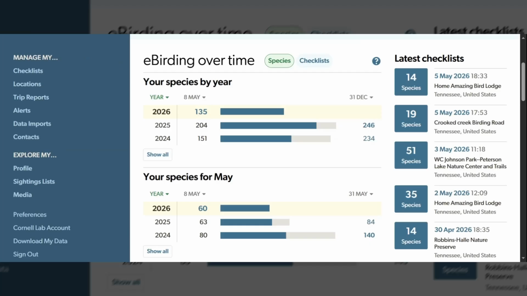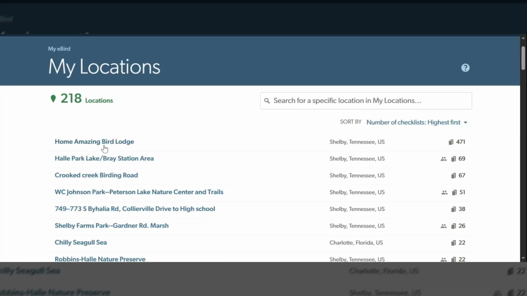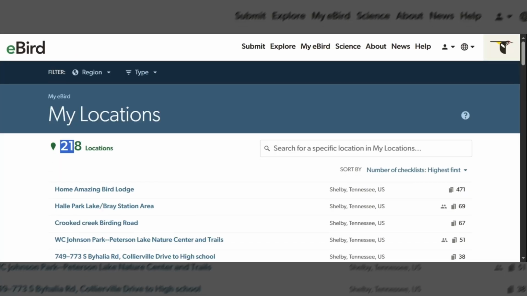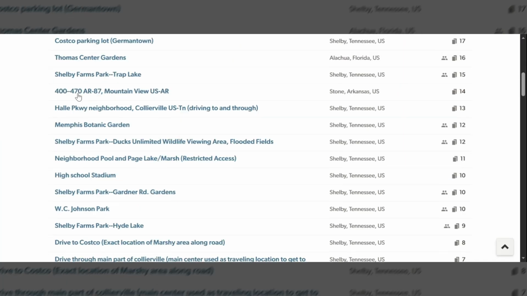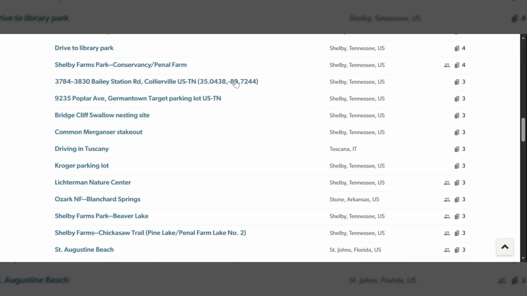So this is basically a central place to look at all of your stuff and to fix your checklists, your trip reports. Okay, I'm going to quickly show you what managing locations is about. So basically, these are all the places you have created when birding in the past. I've created 218, mostly from road trips, and when you're on road trips, you want to be specific, so you just tap and it will create an auto GPS location. For example, this, but see, I edited part of it to give some description. Some of them I edited. See, this one still has a GPS location in it.